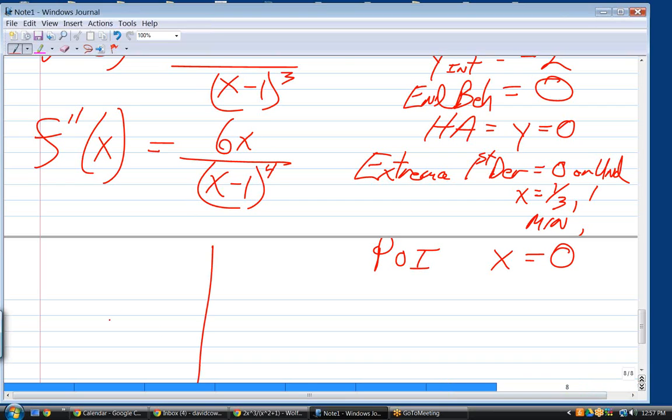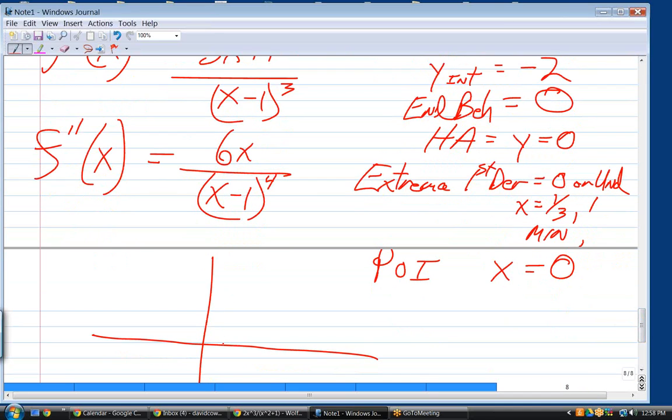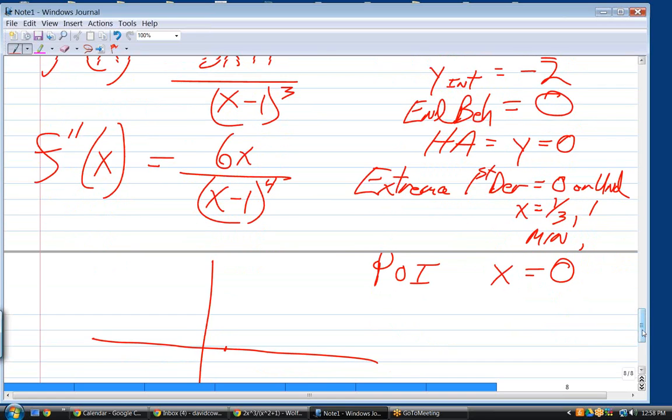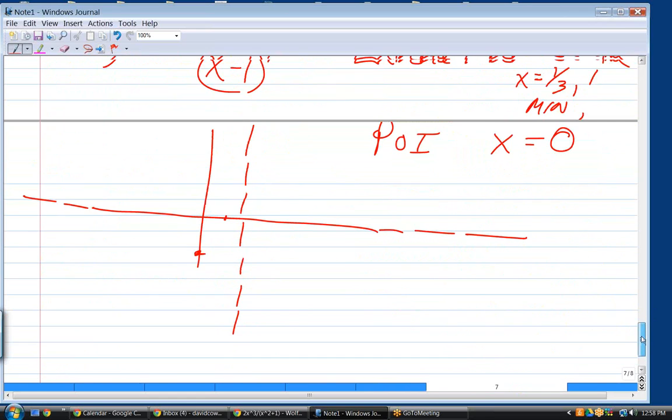So if I were to go to draw my chart, just loosely here, what do we know? Let's put the points in. X-intercept at 2/3. Y-intercept at -2. So we know we go through those 2 points. We have a vertical asymptote at x equal 1. We have a horizontal asymptote at y equal 1. This function is definitely hyperbolic in nature.